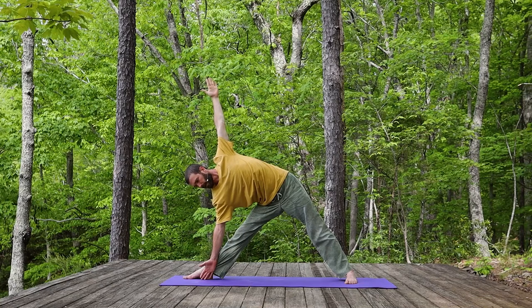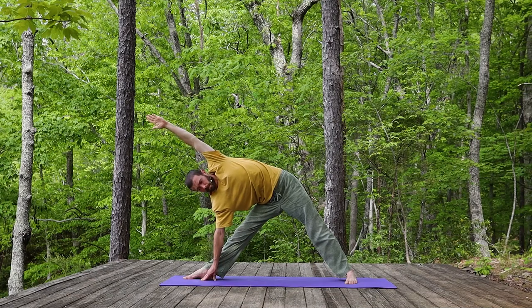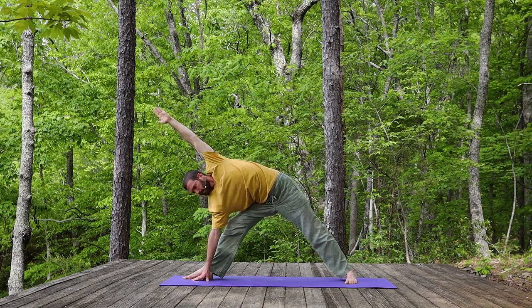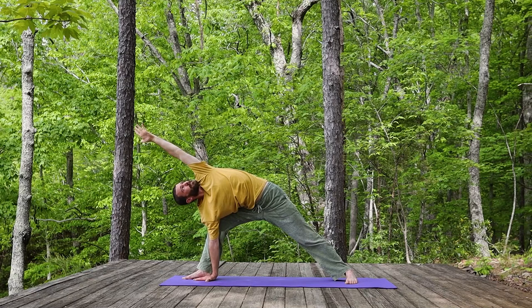You can use that right hand to press against the right ankle or leg and help to rotate the torso forward. Extending the left arm overhead. And from here, if the right hand's not down, bring it down to the mat. Bend into the right knee, extended side angle, firm legs, firm arms, strong through all the limbs here.